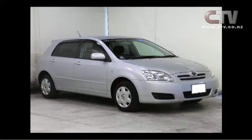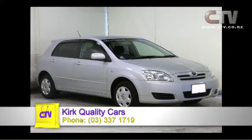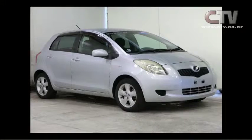That's it. This is a wee 2004 Toyota Corolla. Another really popular wee car. This one's done low mileage as well. It's only done 30,000 k's. The Toyota Corolla is one of the most popular hatches on the market. That is only $9,320, including all your on-road costs. That's everything. Drive away. And it's going out the door. Silver, a really nice modern colour, two airbags, 1500cc engine.